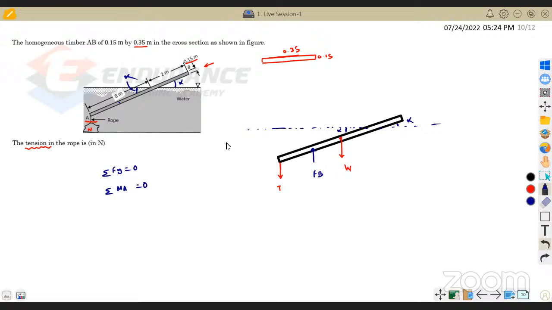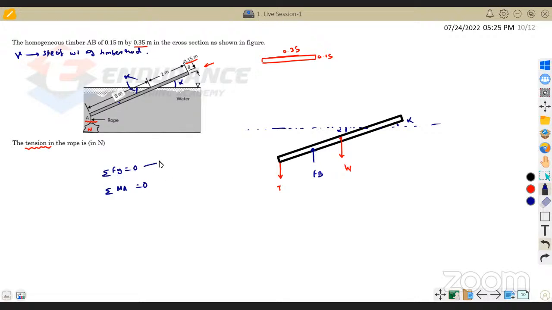Just a moment. They have not mentioned what the density of water is. Density of water generally will be given, and we generally take it as 1000. Do one thing, I will include one more statement in this question. Consider gamma to be the specific weight of this timber rod. Let it be gamma, or omega, whatever you want to take.